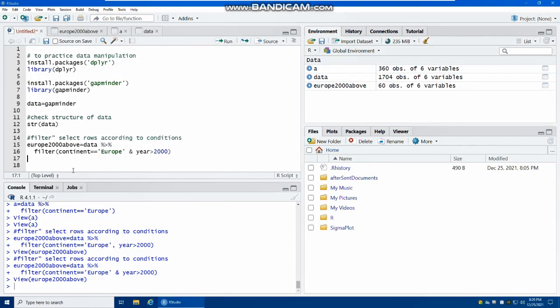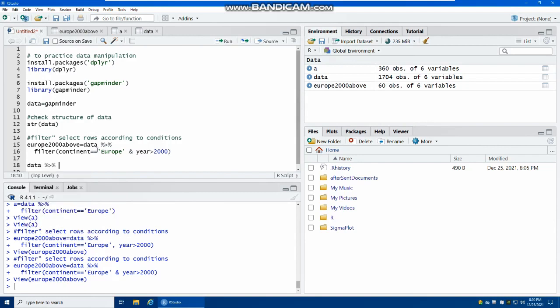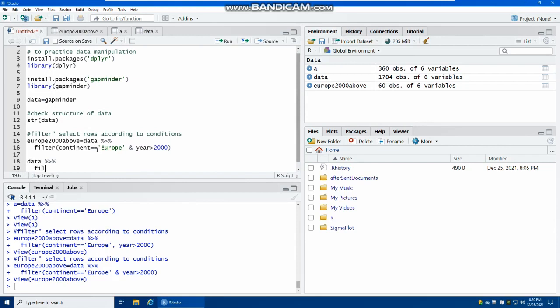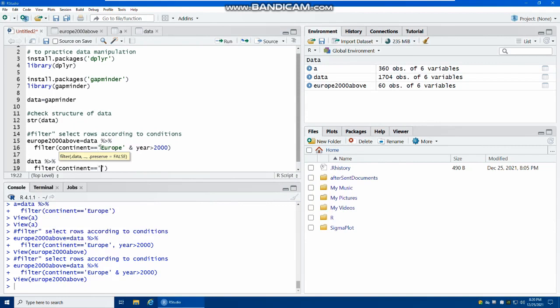Now I want to select Europe or America. For the or operator, first of all from data I pipe it into filter, and I want to say that the continent equals Europe. For the or operator we use this vertical bar or pipe character for an or condition.